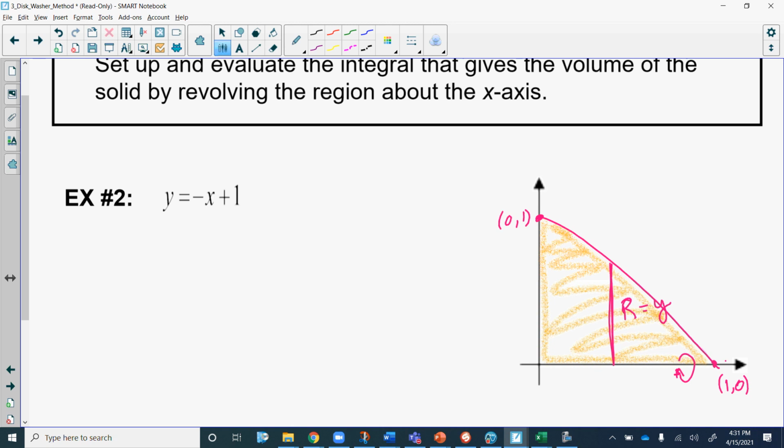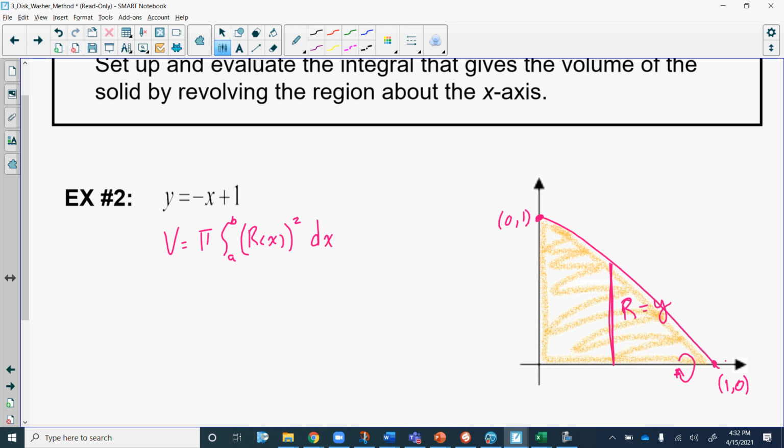So generally speaking, to find the volume, I'm going to say the volume is going to be pi multiplied by the integral from a to b, whatever the interval happens to be. And then we're going to take the radius of either x or y, square it, and then multiply that by the change in either x or y.